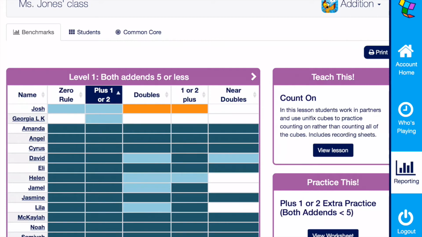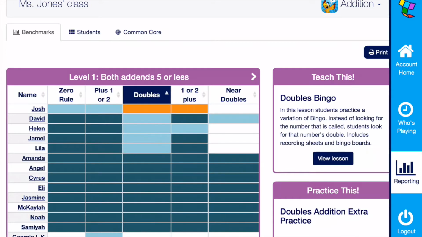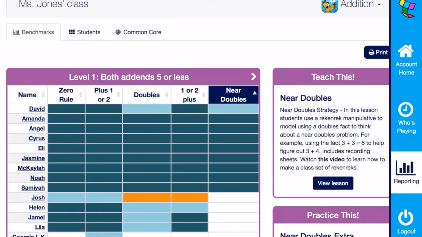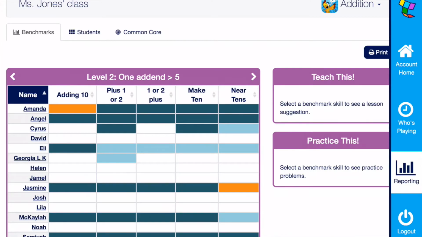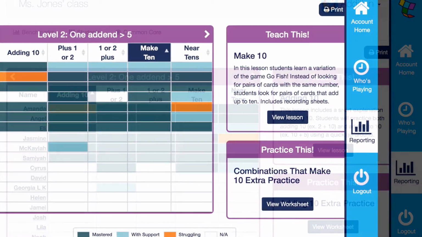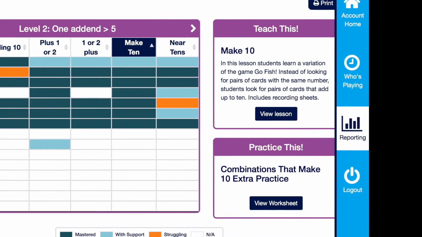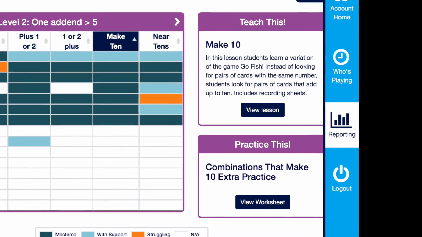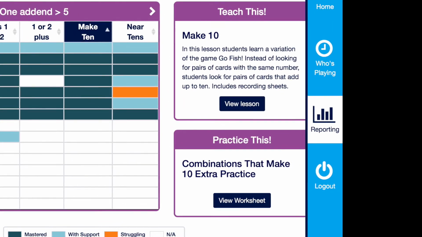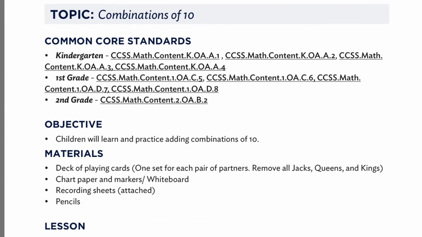They can see how their class is doing on each benchmark subskill within a domain. You can see that as teachers tap on each subskill, the column groups students by abilities, which makes it easy for teachers to group their students in flexible groupings based on the skill they need. We also provide an appropriate lesson plan that is ideal for those students who are struggling or still working on a particular subskill under the Teach This banner, which can easily be printed by teachers.